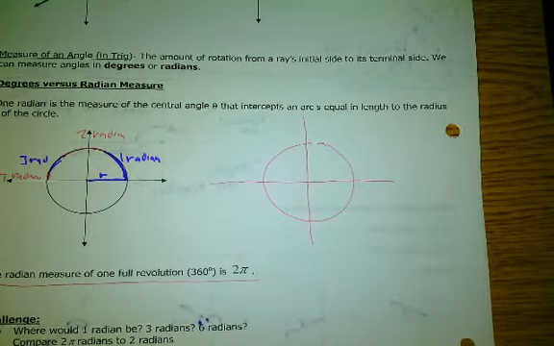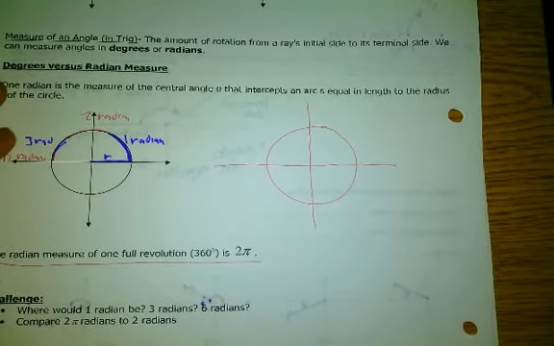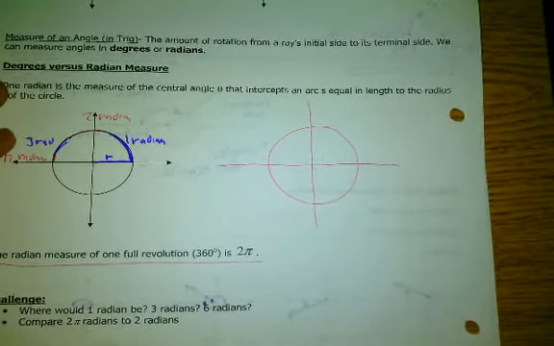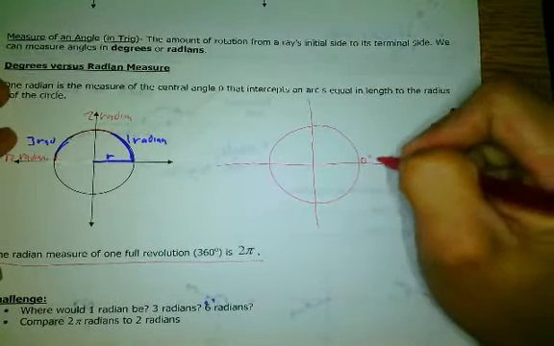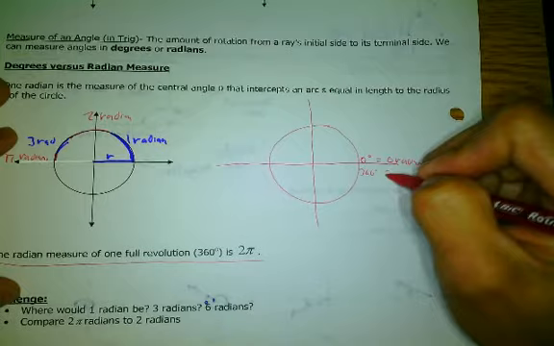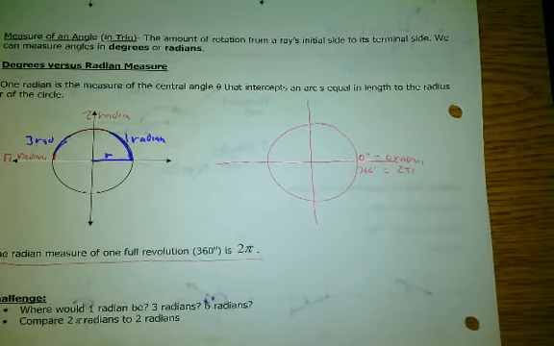What is the equivalent of 0 degrees as a radian? 0 degrees. 2 pi. Almost. 0 degrees equals 0 radians. Now, 360 degrees is equal to 2 pi. Very good. Are we cool with that? Alright, 0 degrees and 360 is the same angle? No, they look the same. They are coterminal, but they're not the same. Good.